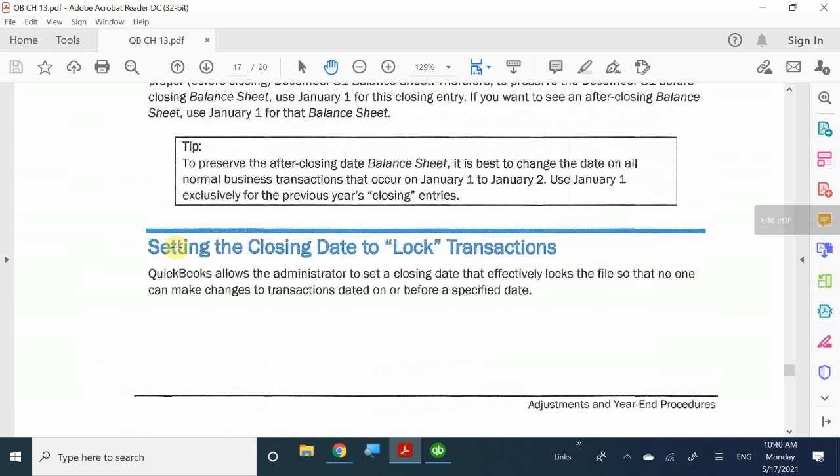As I mentioned very briefly in the beginning of this chapter, when you set a closing date, what you're essentially doing is locking the transactions, or in this case, locking the data file. When you lock a data file, it means that no one can access that company file unless they are the admin and need to make adjustments in that period.